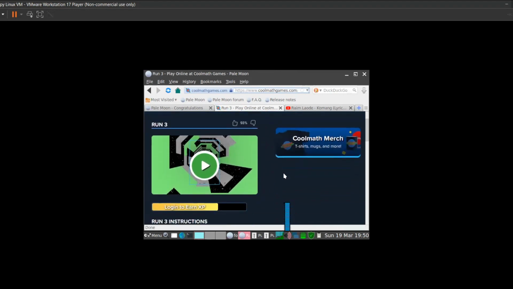Oh, by the way, while we're waiting for Run to start up, one of the main principles of Puppy Linux is that it's not just one Linux distribution. It's meant to be multiple Linux distributions under the same theme.